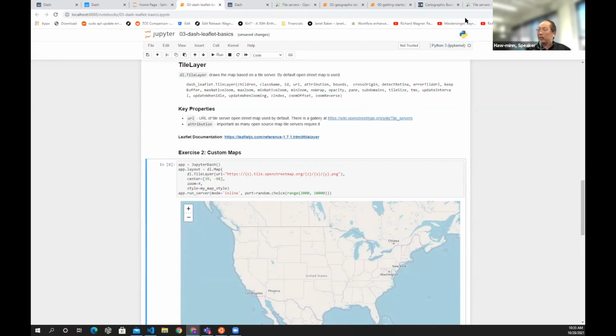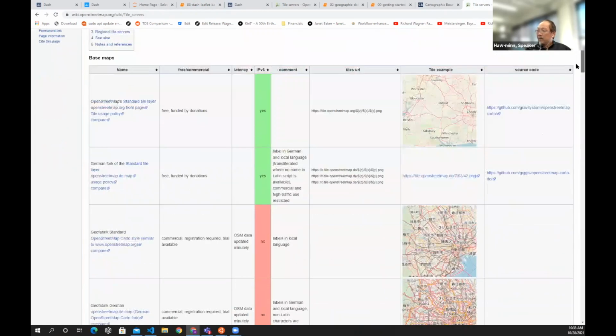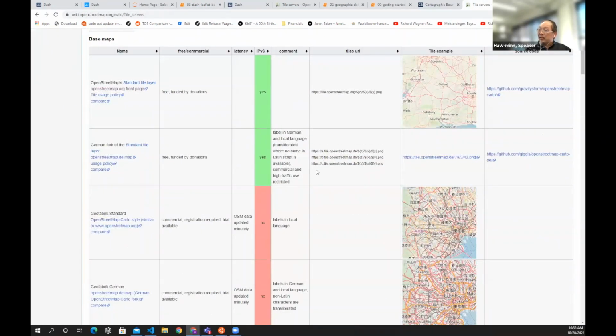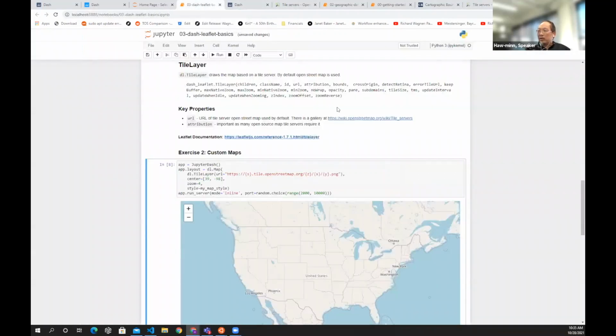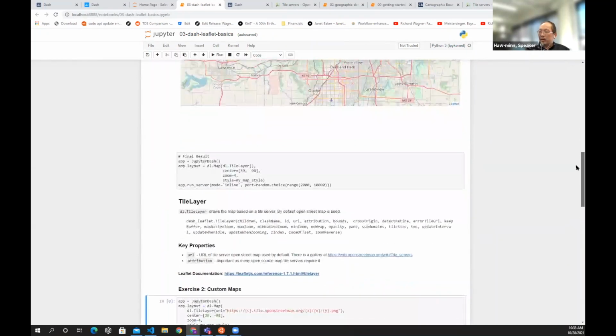If you noticed on the tile server page, some of these will list A, B, and C. Let me highlight it. This one shows A, B, and C. So that's sort of a wild card, so it can randomly pick the appropriate server. You really don't need to know what that is, only that you need to keep it in the URL. All right, so this map doesn't look any different than the one I gave in the first example.